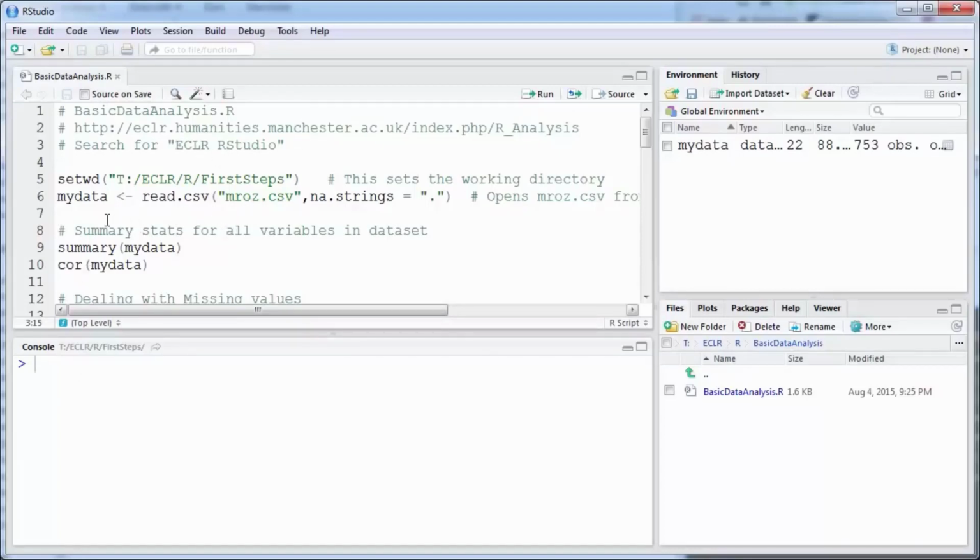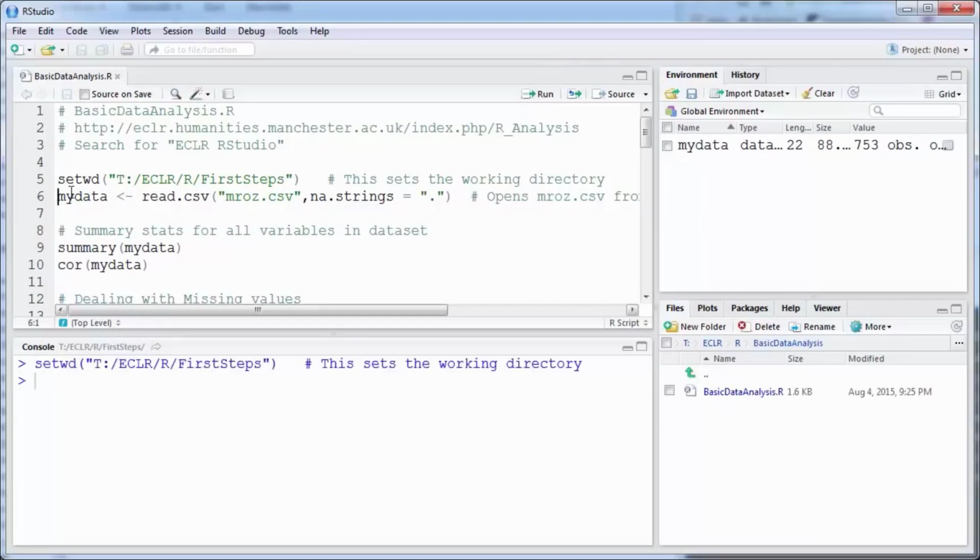bit. Now, first thing we need to do is we need to set our working directory. You will have to adjust that to your directory and go to the directory where you have that file. And that file you can also get from the above web page. It's a file used by Wooldridge in his econometrics textbook. So we set the working directory.